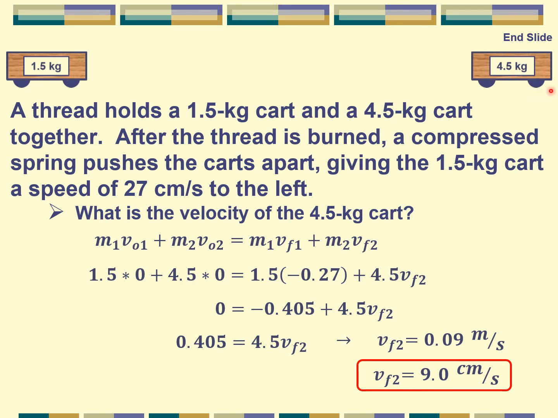Well, if it's 3 times the mass and has to have the same momentum, then it has to have 1/3 of the velocity. So if the velocity of the first cart is 27 centimeters per second, then 1/3 of that will be 9 centimeters per second. So it goes along with what we were talking about with conservation of momentum, that mass times velocity gives you your momentum, and each one's going to be equal and opposite because the total initial was 0, so the final also has to be 0, with one being positive and the other being negative.